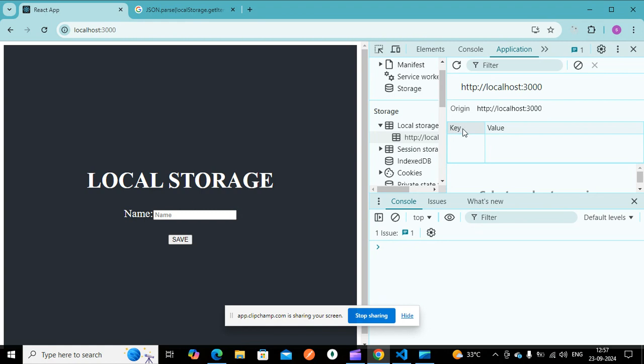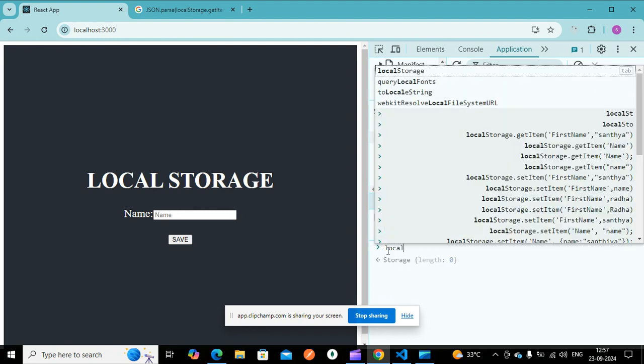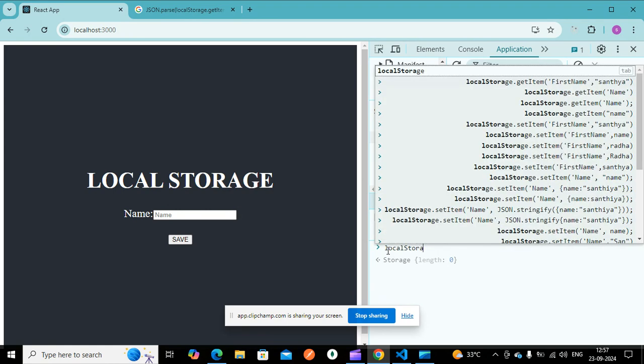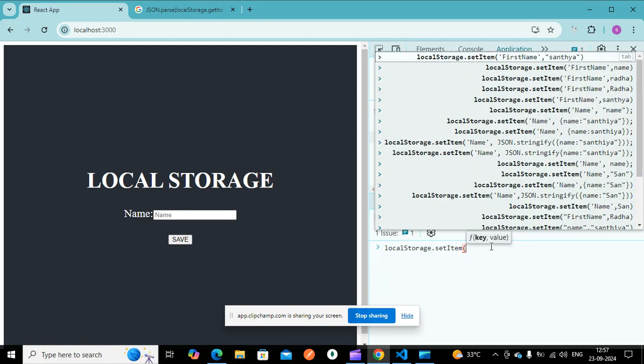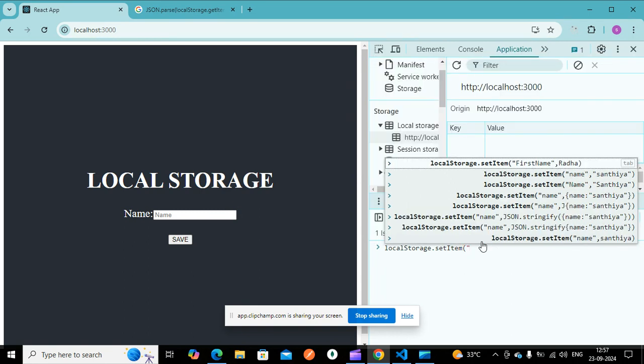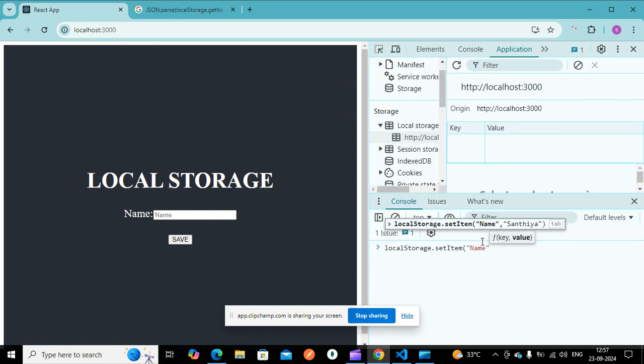So we have to set the key and value, and for that we have various methods to store. We have a syntax called localStorage dot setItem, with a key-value pair. Here we have to mention the key. Now I'm giving name as the key. The value might be anything, so I'm giving ram here. If I enter this, the value is set. The key is name, and the value is ram.